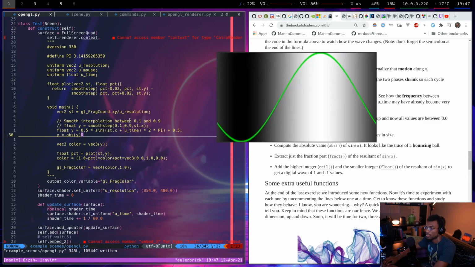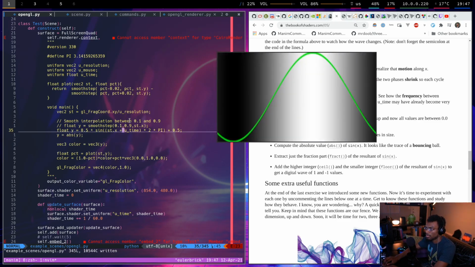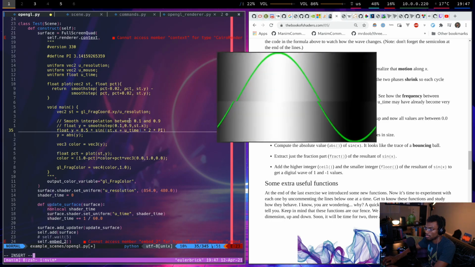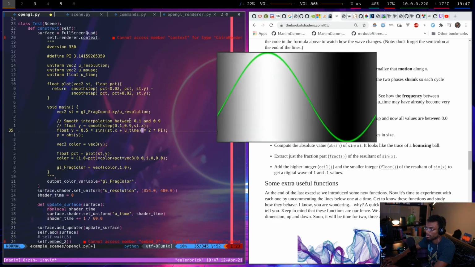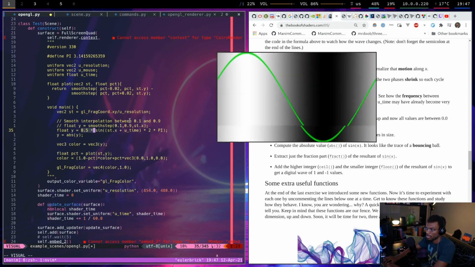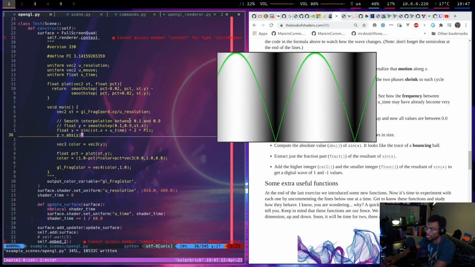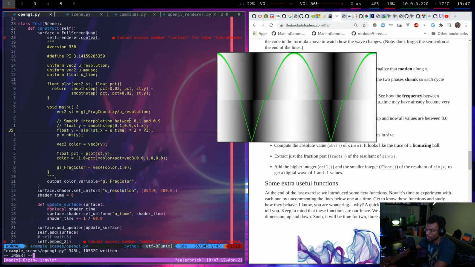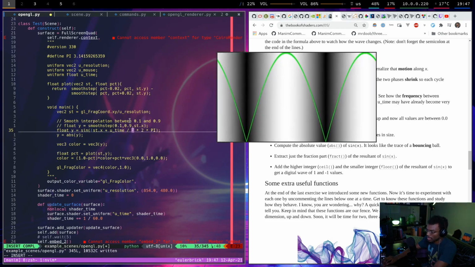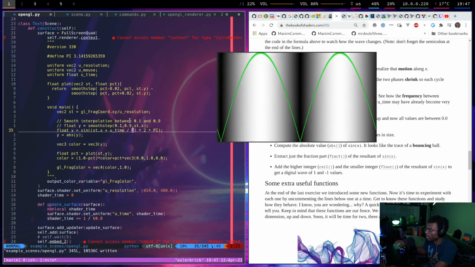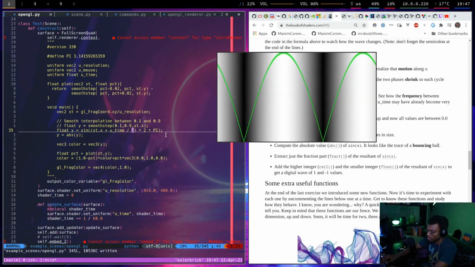Oh, well, I changed it so it's always positive. So I'd want to not do that. Probably not do this. That's just going way too fast. Hold on. Let's divide that by 3 or something. Yeah, that kind of looks like a bouncing ball.